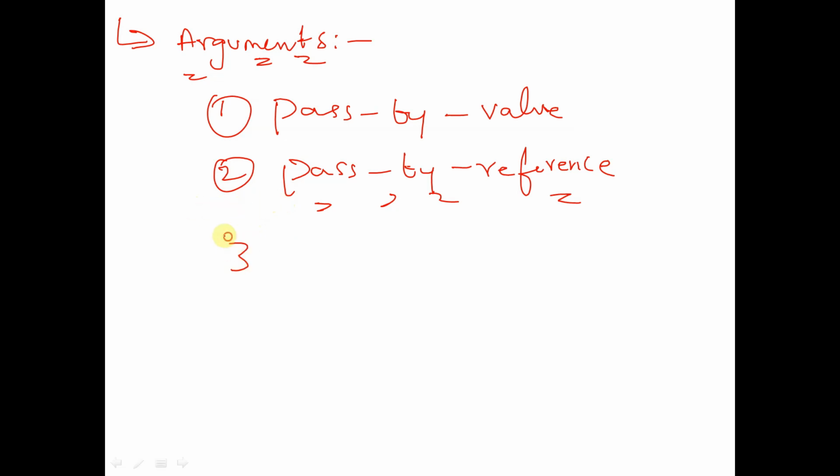And we have another method called pass by name. So basically we have three methods through which we can pass arguments to our functions or tasks: pass by value, pass by reference, and pass by name. First we will start discussing pass by value.